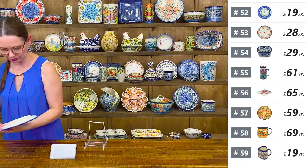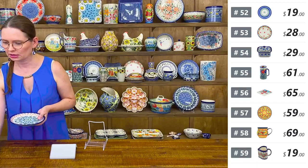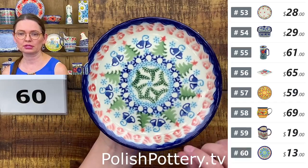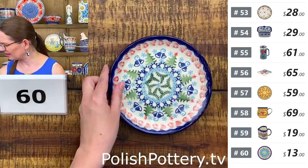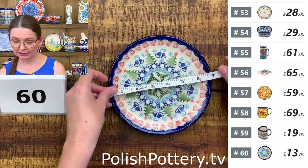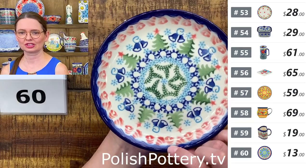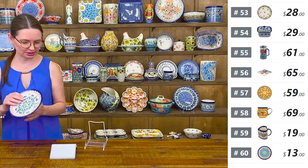So here I have 6.5 in diameter, I think. 6.5 in diameter bread plate, a toast plate, appetizer plate, dessert plate. $13. They are from Ceramica Bona. Is it 6.5? Well, 6.75 to be exact. So 6.75 in diameter. Little Christmassy design with bells and pine trees. Number 60.